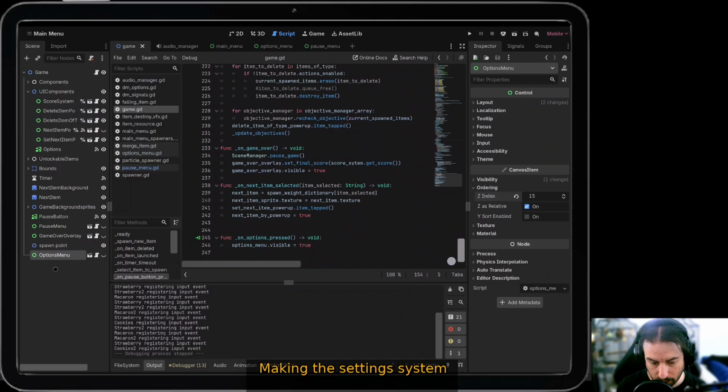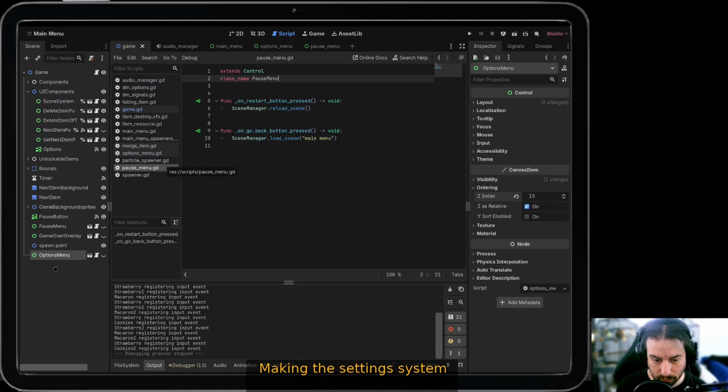Hmm. It is not okay to do that. Okay, so whenever the pause menu, yeah, I don't have a way. Okay, now it's all right, I think.